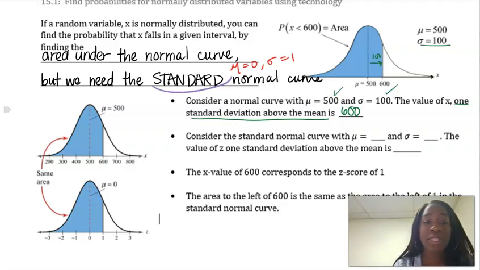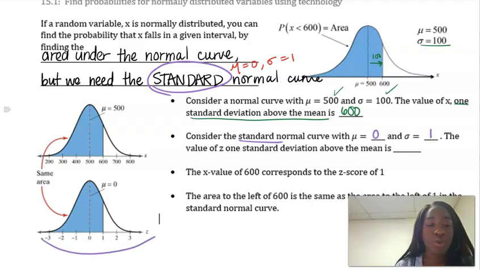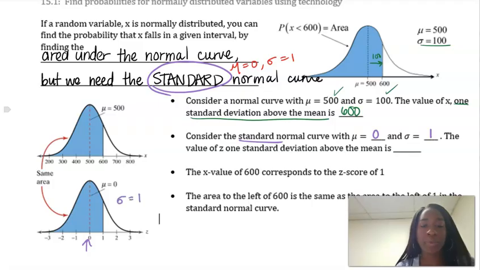Now, let's consider the standard normal curve. And we know in the standard normal curve, mu is 0 and sigma is 1. So in the standard normal curve, that looks more like this one down here, where the mu is 0 and our sigma is 1 here. The values in the standard normal curve are called z values. The random variable for the standard normal distribution is a z-score. The z value that is 1 standard deviation above the mean is just z is equal to 1.